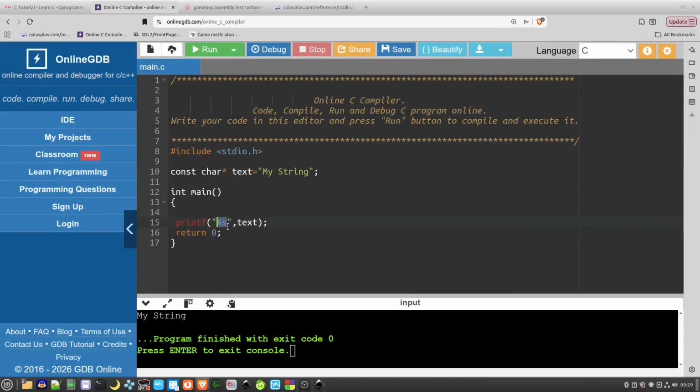The %s just means replace this symbol for a string, which is a const char pointer here. What this actually means is this is pointing to the memory area where this string of chars is actually stored. Hopefully that kind of makes sense to you.